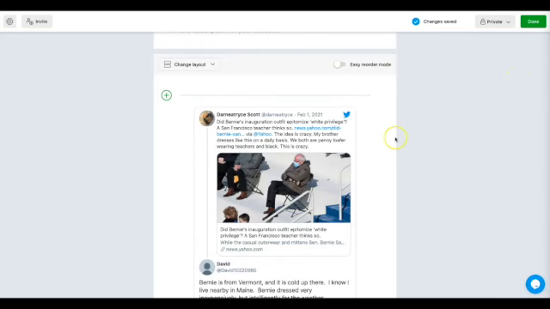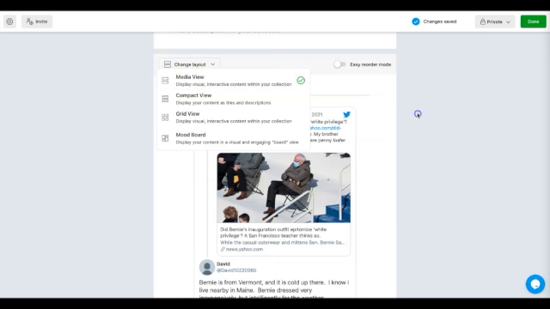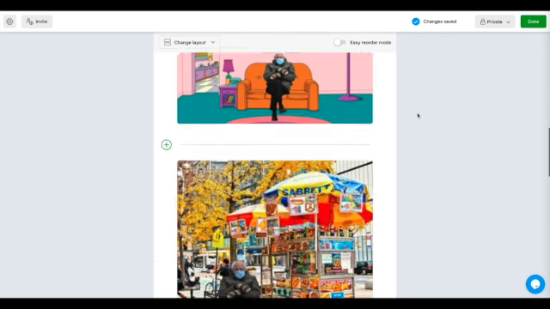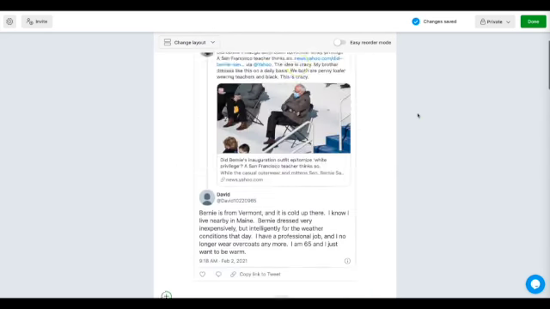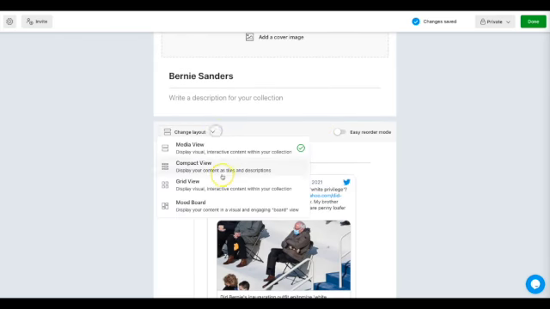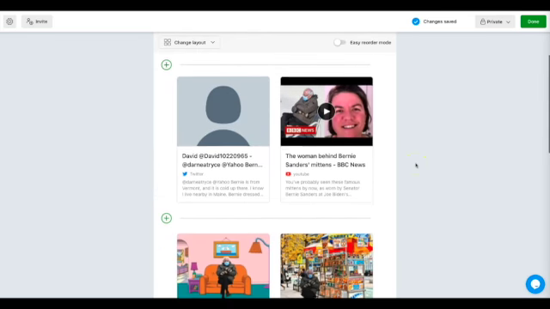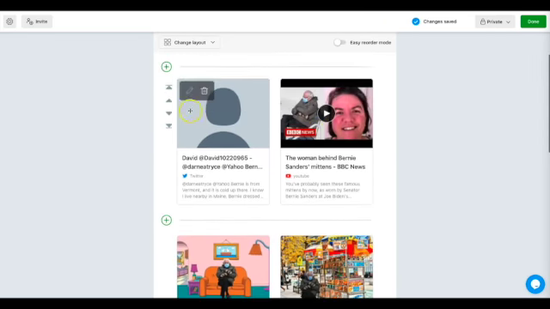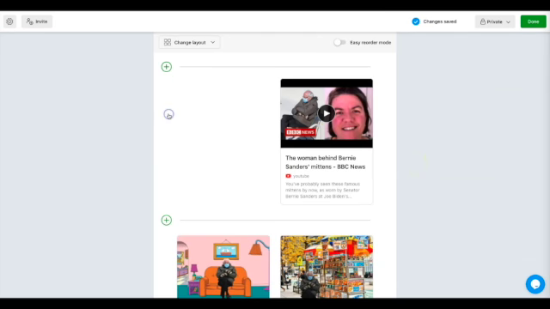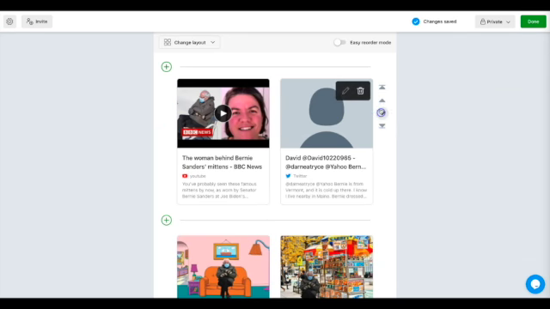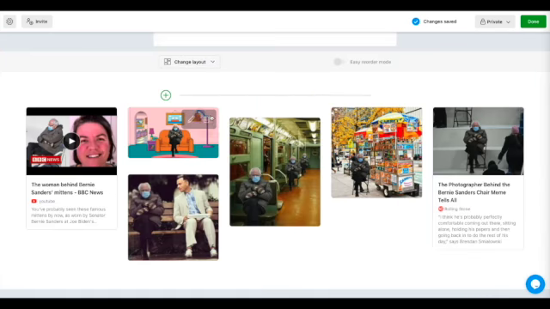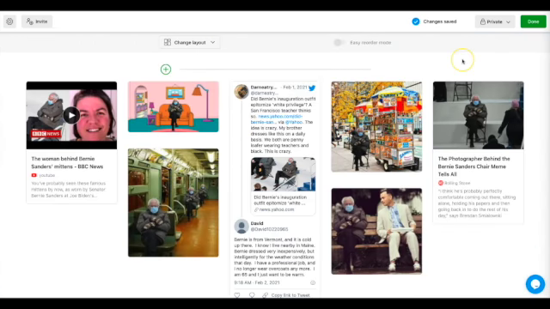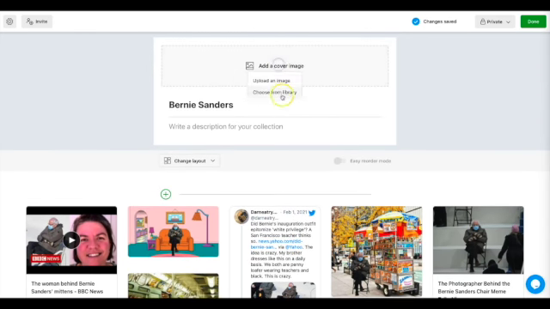Wakelet will typically make your board in this mood board view. And so everything, you can scroll down it. But if you don't want to scroll, you do have the flexibility. You can change it to a grid view, and then it's still kind of 2 by 2. And you can change images. You could move it down if I didn't like it right there. You could also, if you do mood board, then this is similar to what you would see on Pinterest or Google Keep.